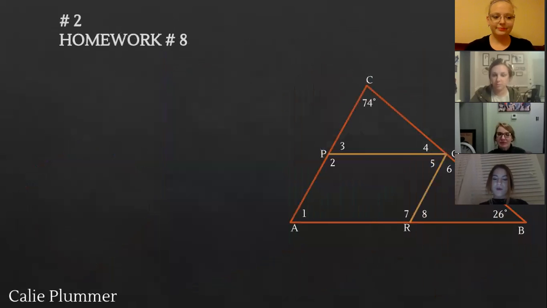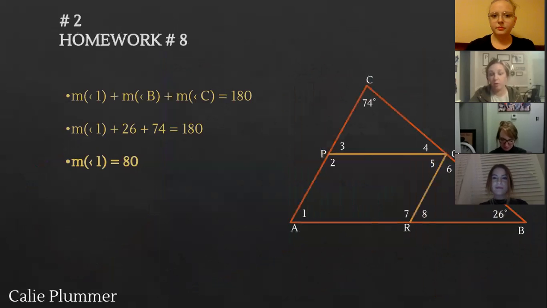Callie, what should be the first angle that you find? So when you look at this whole triangle, you'll notice that in the large triangle, 2 of the 3 angles are found. And so when you have 3 angles of a triangle, they equal 180. So angle 1 would be where you would start, and you would add the degrees of angle C and angle B, and subtract those from 180, and you get the degree of angle 1. Thank you.